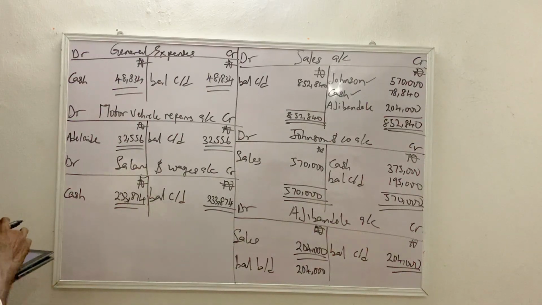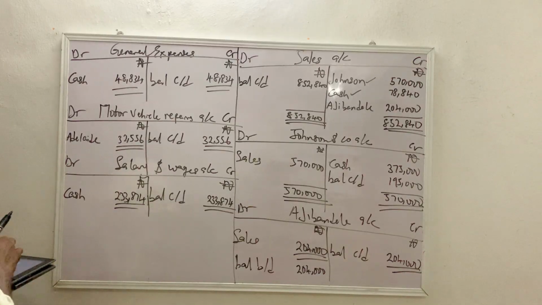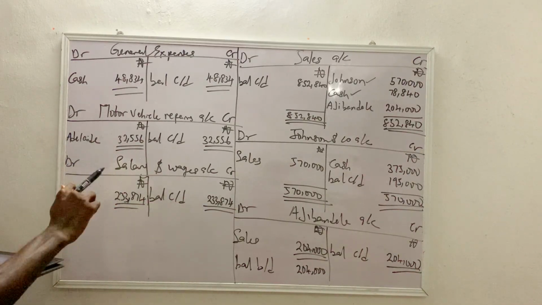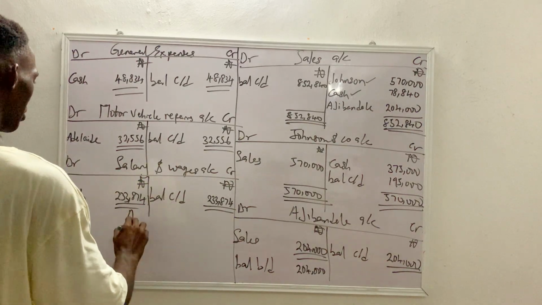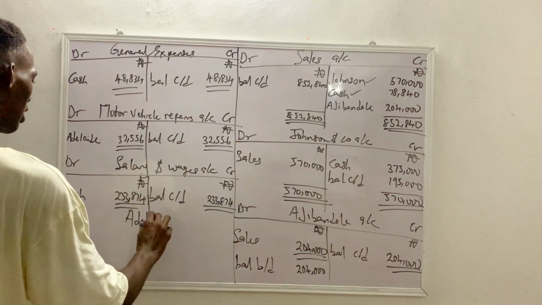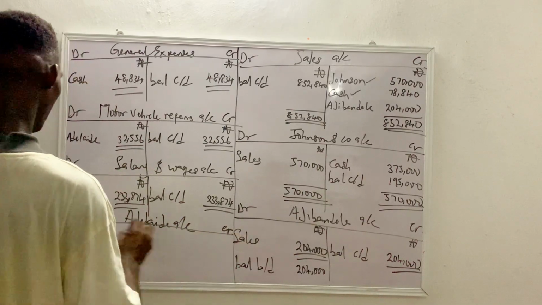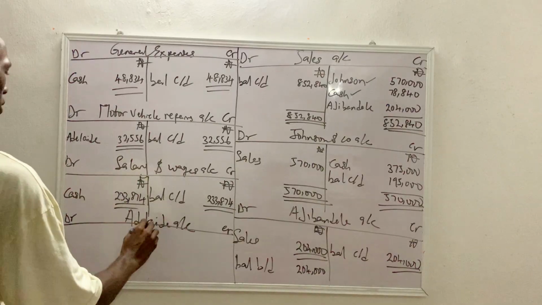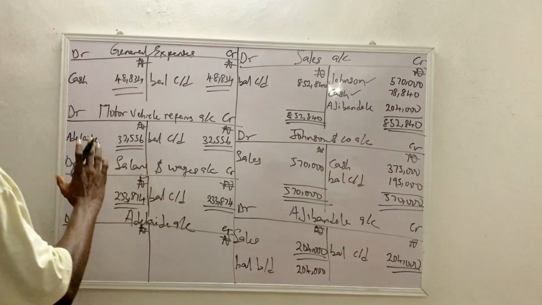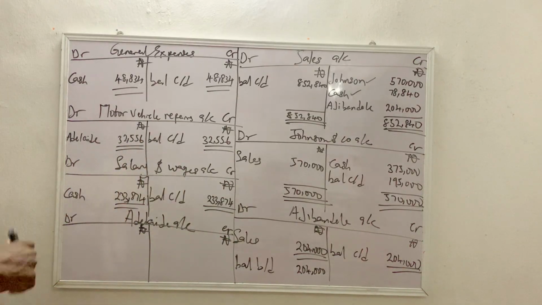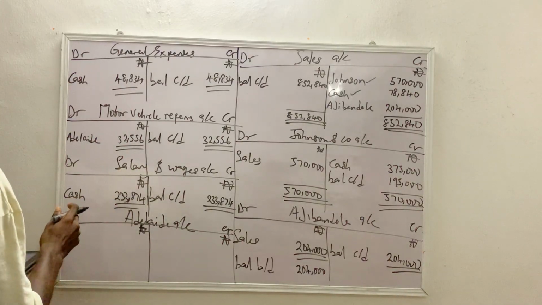Then next, don't be tempted to forget. So I should have done this. Adelaide, let's do it immediately so we don't forget. Adelaide account. So you have to be very careful with this transaction. Always make sure you open the corresponding entry before you move on to the next. So avoid mistakes. So what is the issue that we have with Adelaide?